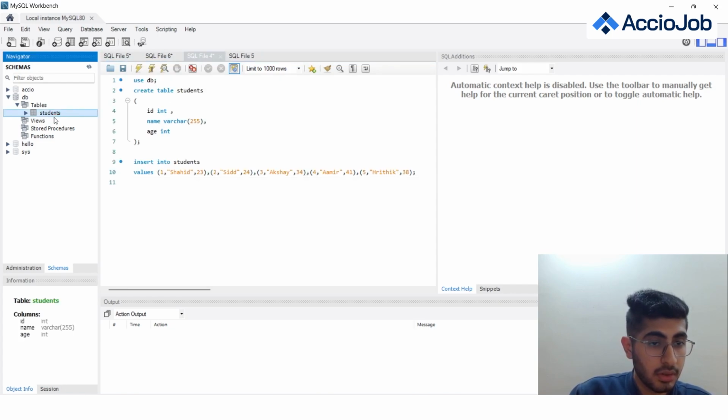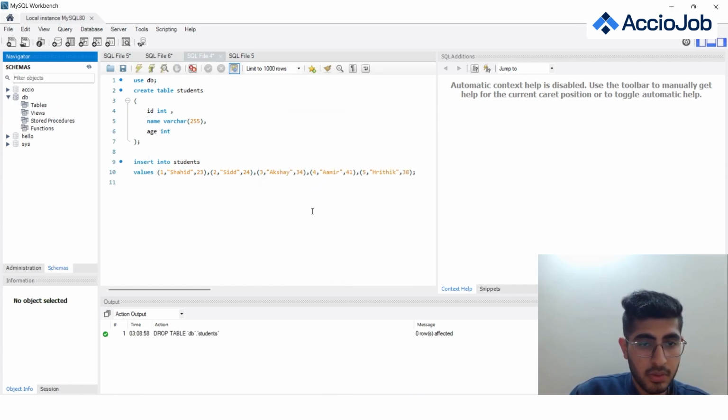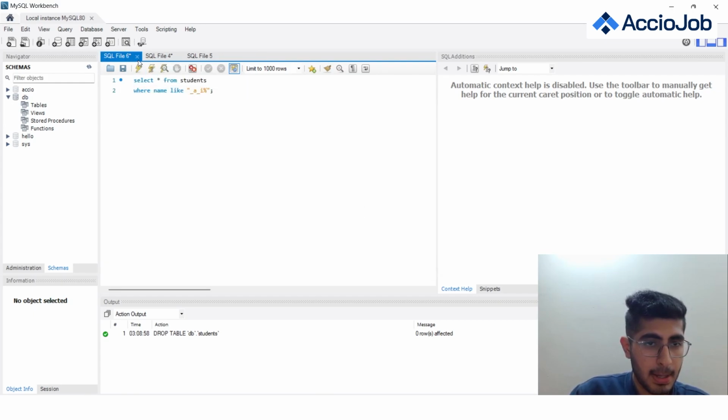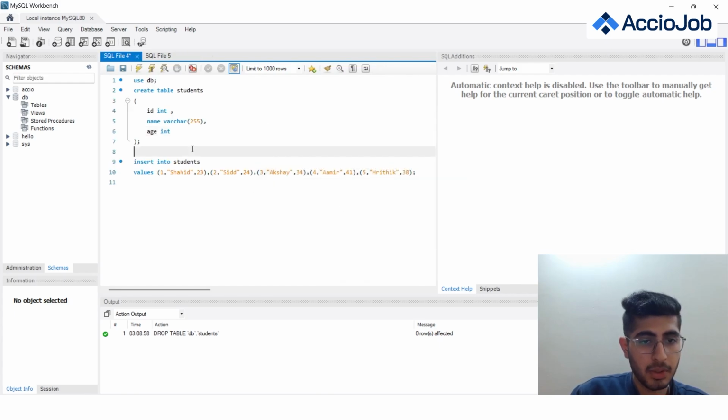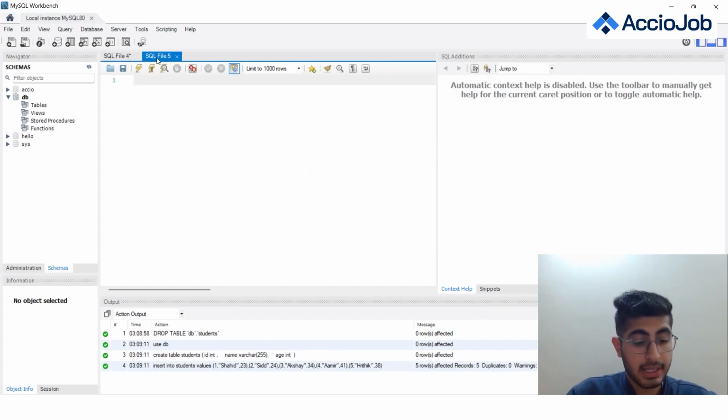Let's drop this one, don't save. Now use DB. The DB is done and the students table has been done. Quickly write select star from students. This will give us the basic table.